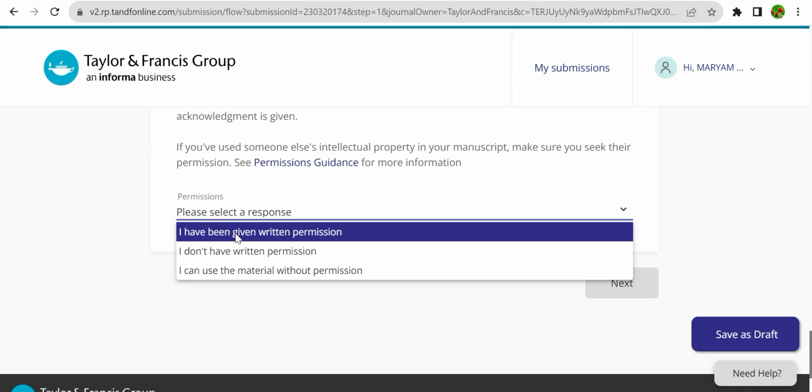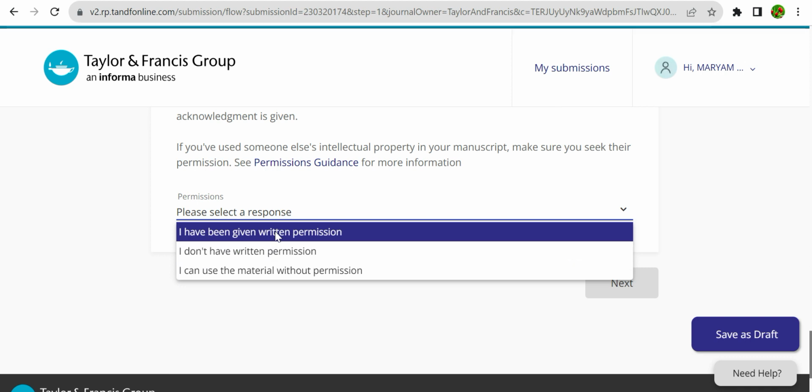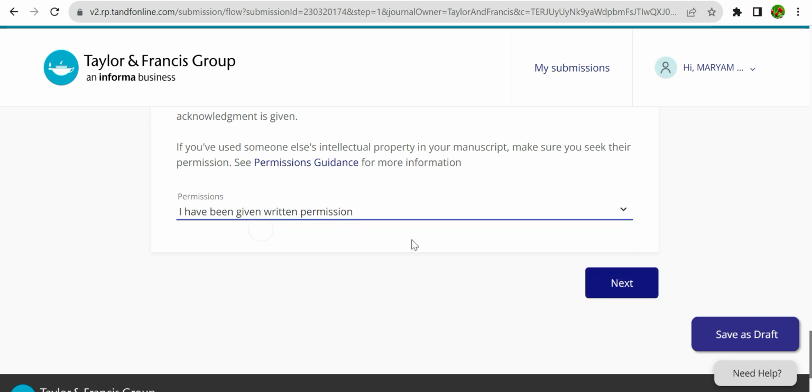If that paper is open access and the journal says you can use any figure without a permission letter, then you can select I can use material without permission. If you don't have permission, try to take permission, otherwise the editor will reject your paper as well. So click on I have been given written permission.